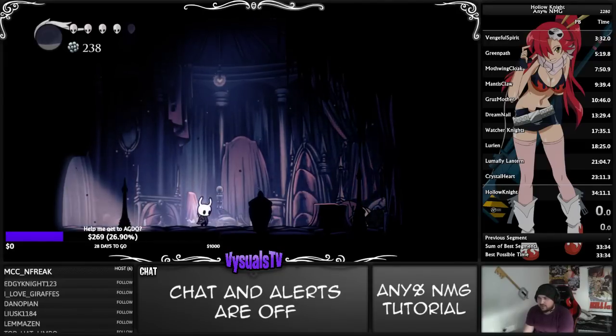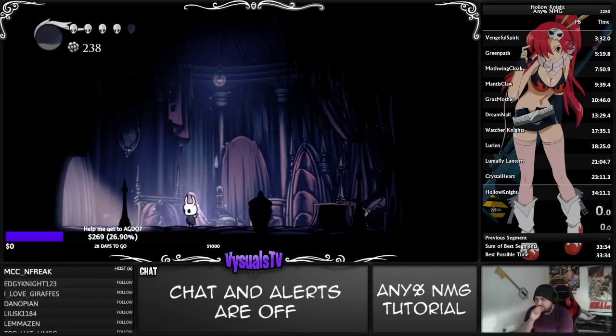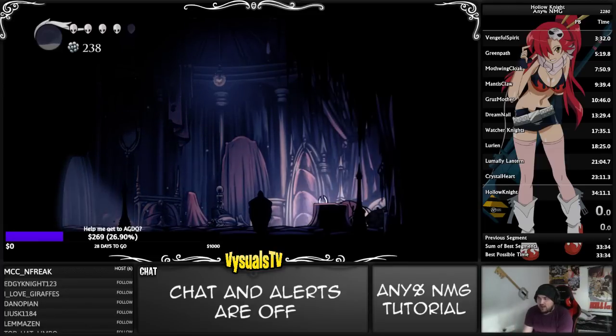I'm trying to simulate him knocking me backwards from the forward, but you see what I mean. The one thing I see them do is after the back hit, let's see if I can explain this. As soon as you do the last backwards nail hit to knock him away from you, you want to not walk that direction at all.